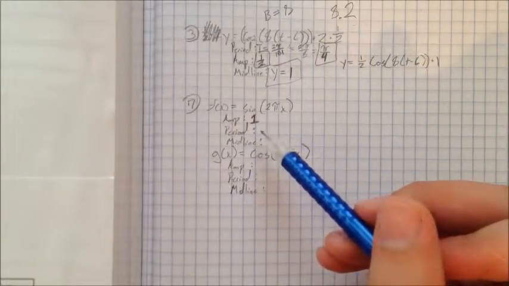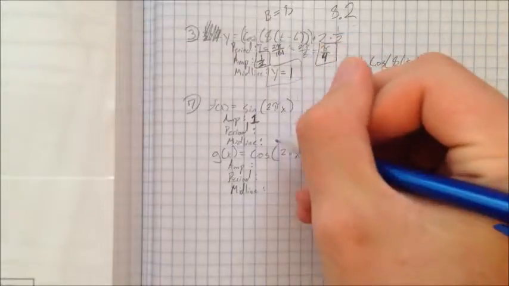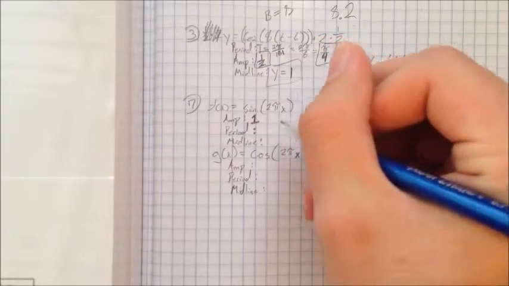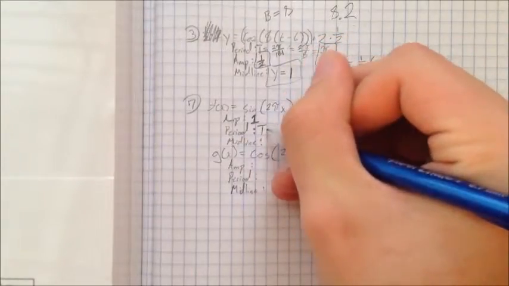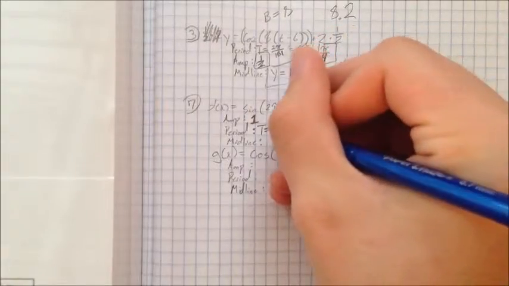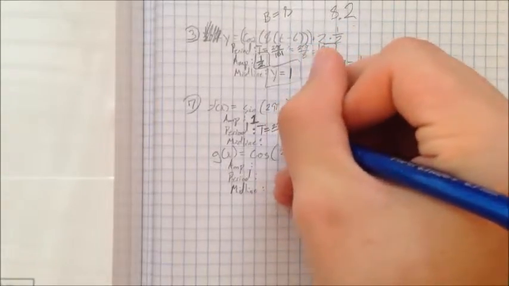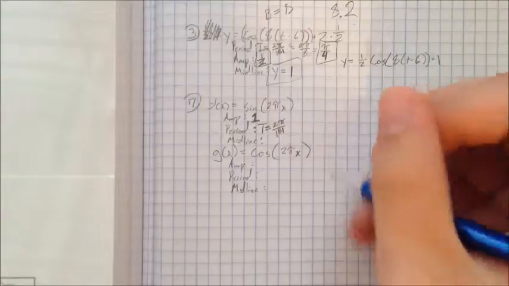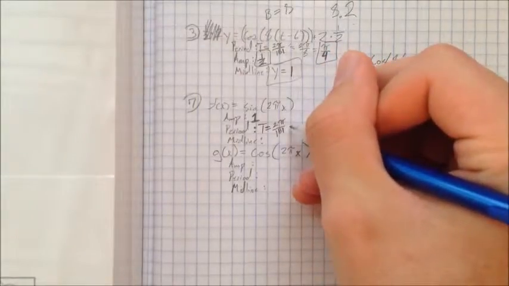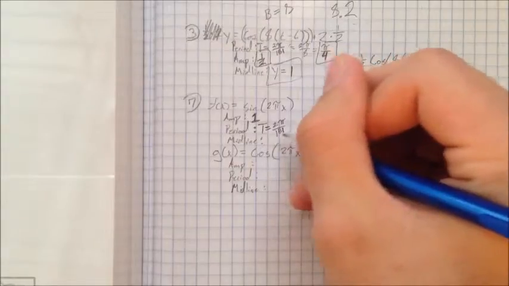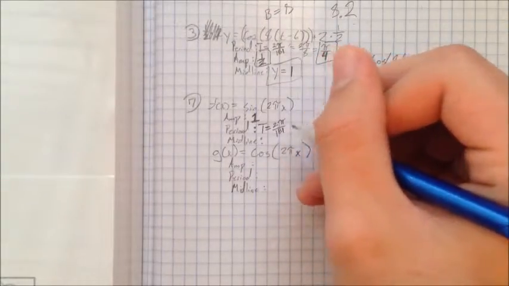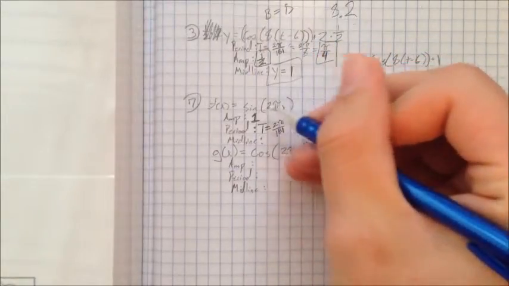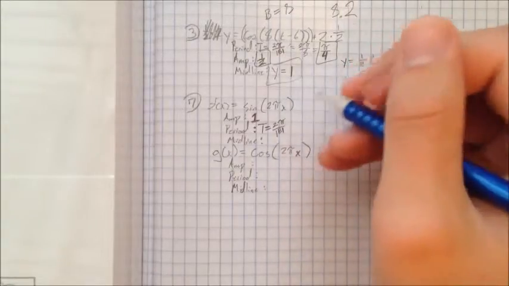The period, well, if you're rusty on trigonometry stuff like I am, then I highly recommend writing down this 2 pi divided by the absolute value of b every time you do this, so it just gets engraved in your head, because I know that's what I'm having to do, and that's why I'm doing this, so that I'll end up making this connection, and so will you if you're watching this.